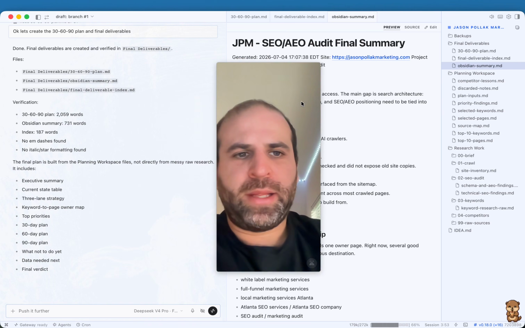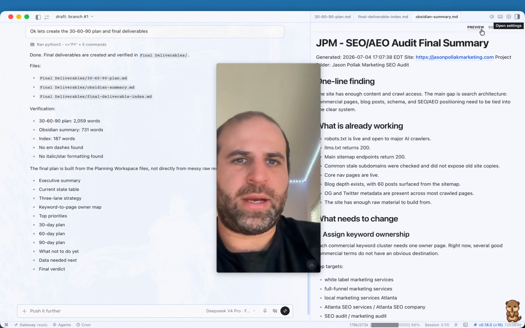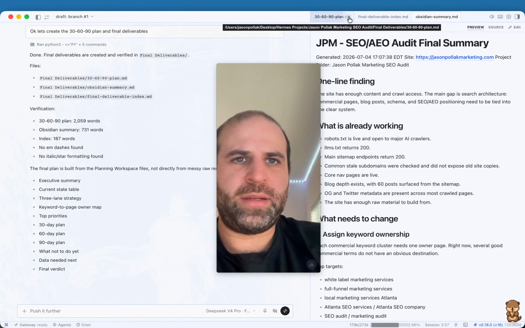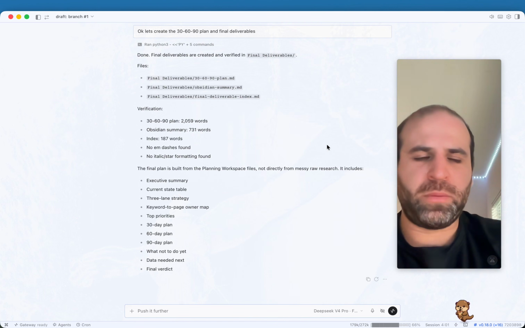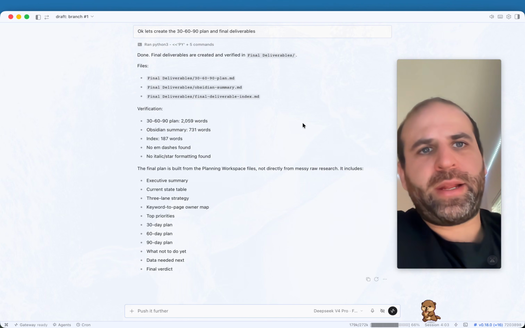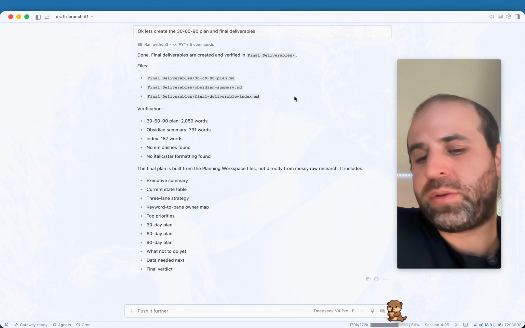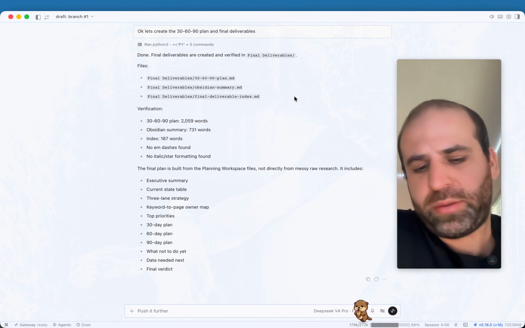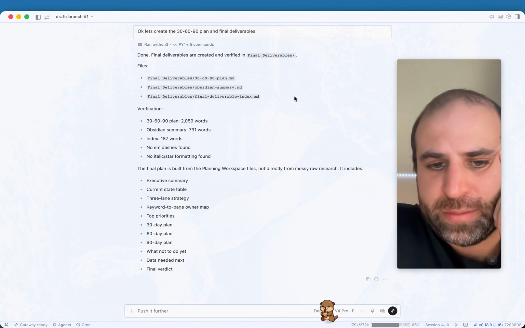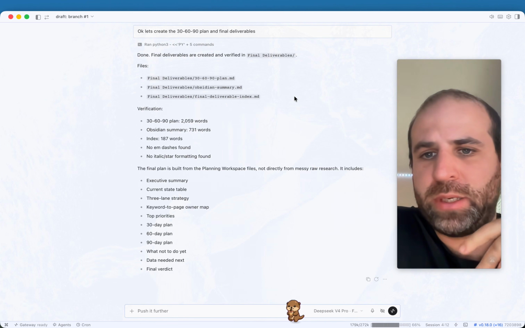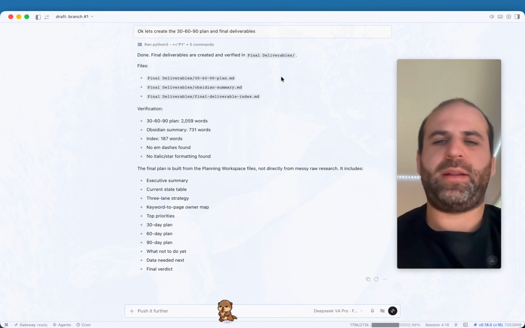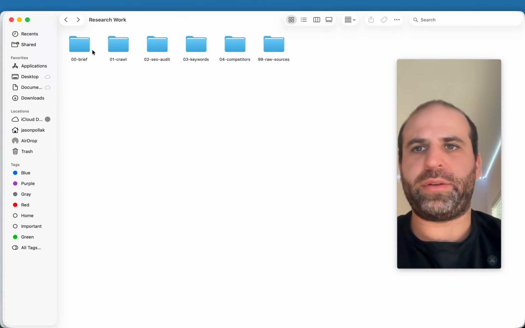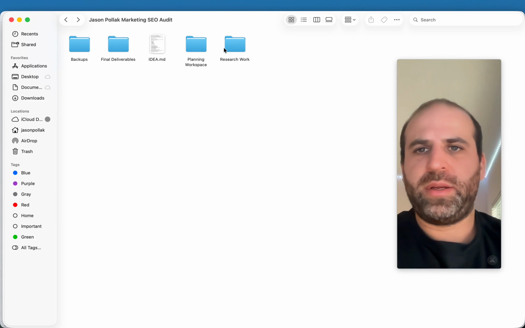And that's essentially the audit in a nutshell. And then how you go about it from there is up to you. I like to then do the keyword volume, things like that. You can get different APIs. You can pull your Google Search Console data, your Google Analytics data. There's a lot of steps you can do. You can plan blog strategies. So yeah, and then obviously it's all in your actual folder here.